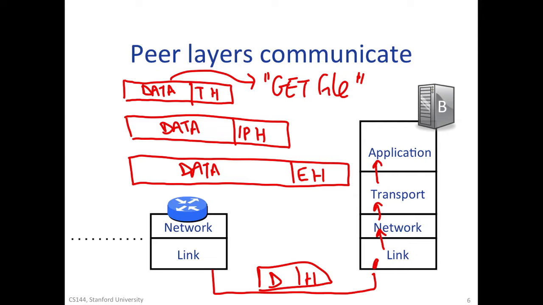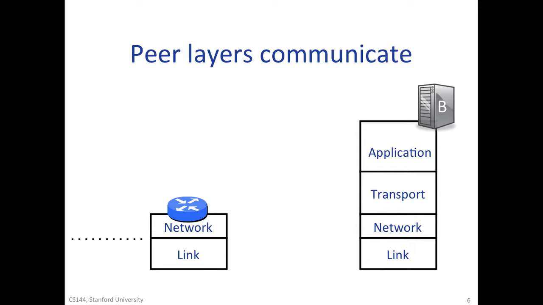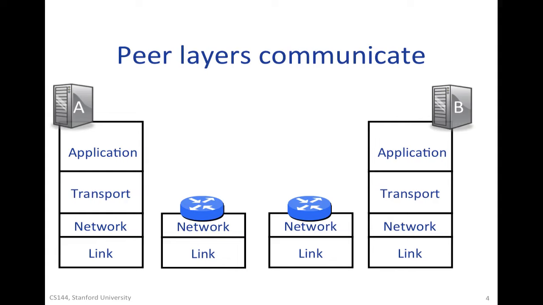So this is the basic operation of the 4 layers of the internet. So it's enough to get us started looking at each layer in detail. So let's just recap what those do. The application layer talks to its peer, just sending commands to its peer. The transport layer will make sure that those bytes are sent correctly, in sequence, and it will retransmit anything that gets lost along the way.